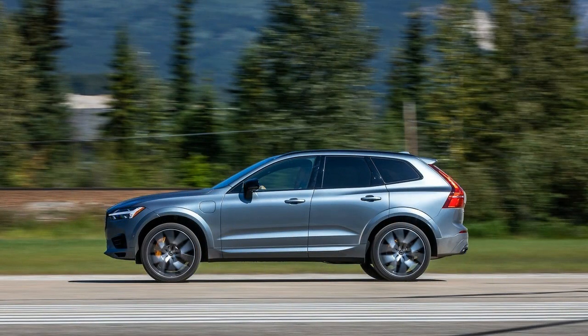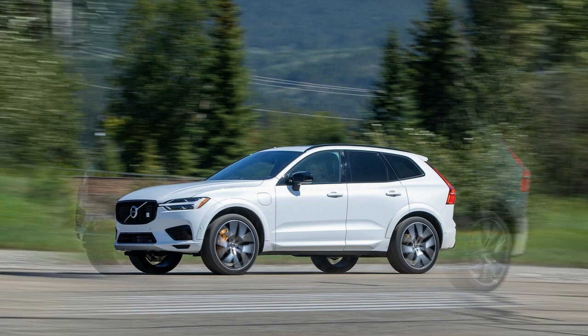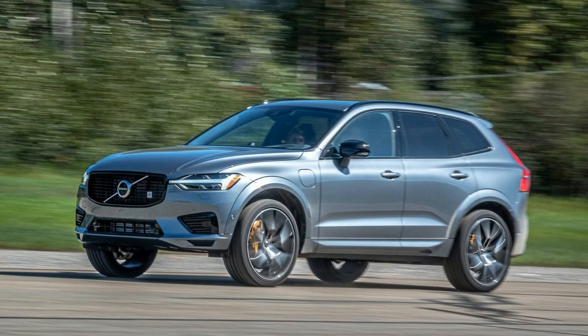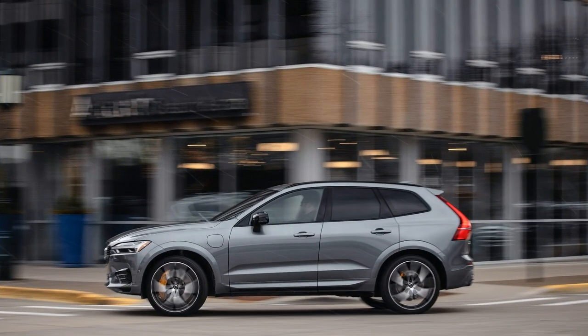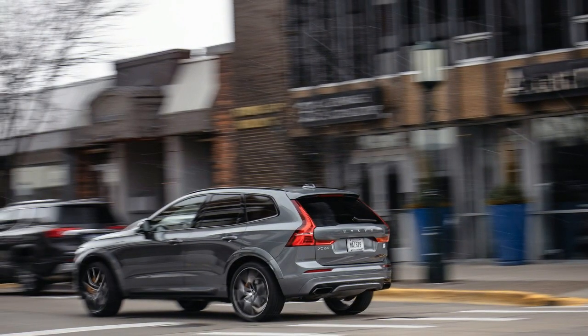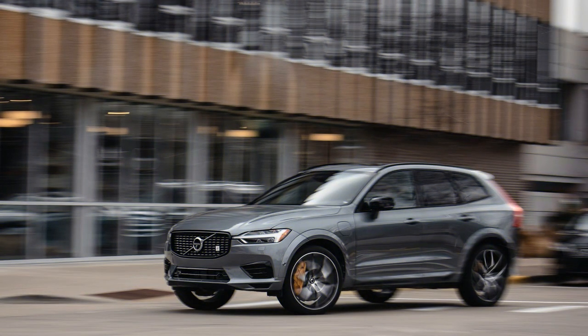It's not cheap, however. Whatever engine you choose, the 2020 Volvo XC60 rides and drives with the same sense of refinement suggested by its styling and interior — and it'll only be improved with the optional air suspension. Volvo offers the XC60 in three trims: Momentum, R-Design, and Inscription. The base Momentum includes leather upholstery, power-adjusting seats, a power liftgate, and a 9.0-inch touchscreen with Apple CarPlay and Android Auto.